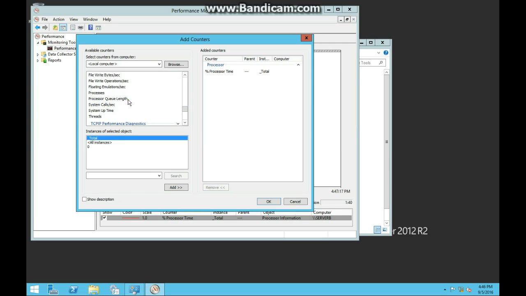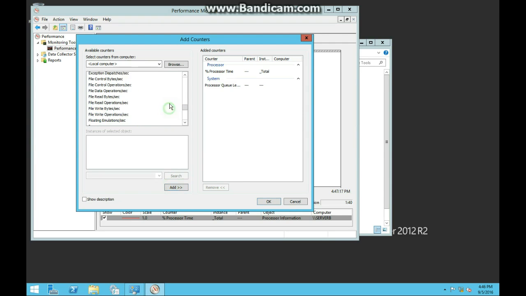And do process queue length. Let's do Memory next. Let's do page faults per second.